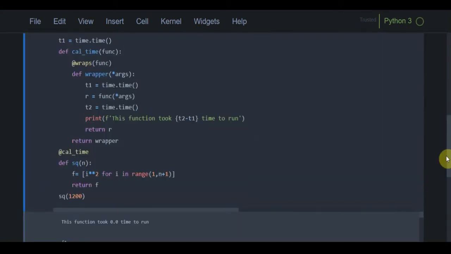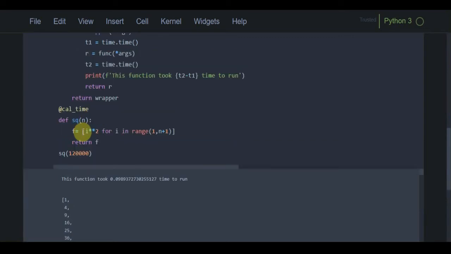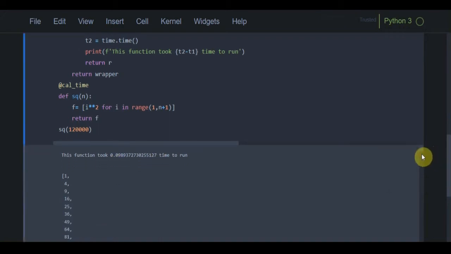All right. So if I give 12,000 numbers here and run this program again, you can see that now the function takes 0.09 something. You can give any bigger value you want. As I increase the numbers, these are the outputs.